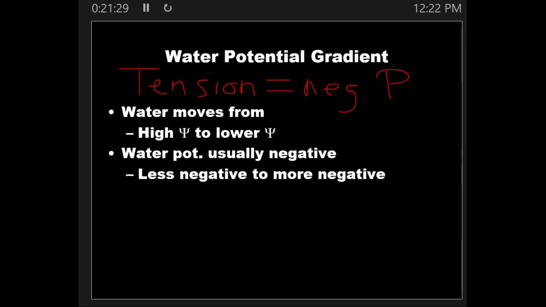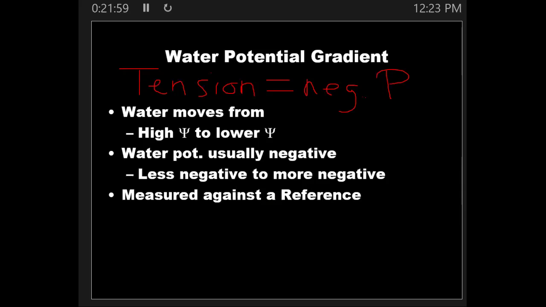to rephrase this first bullet point, instead of saying from high water potential to lower water potential, a more accurate way would be to say that water moves from less negative water potential to more negative water potential. Now, if you've not thought about a negative scale in a while, you got to kind of slow down and give this some thought. I always had to do that, so we'll look at that again in a minute.